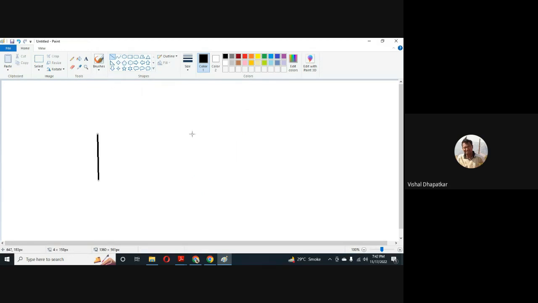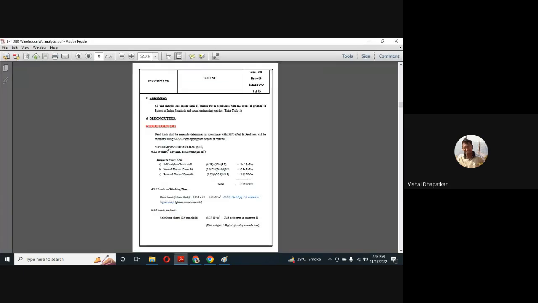So if these are the beams, if these are the fixed beams, then it will create a moment, maybe like this, for this load. Okay. So whenever there is fixity, then there will be a moment, and we want to design the connection, because when we are providing a shed, the shed is supported on the concrete pedestal, and the force getting developed in those columns will be transferred to the pedestal through anchor bolts and base plate.